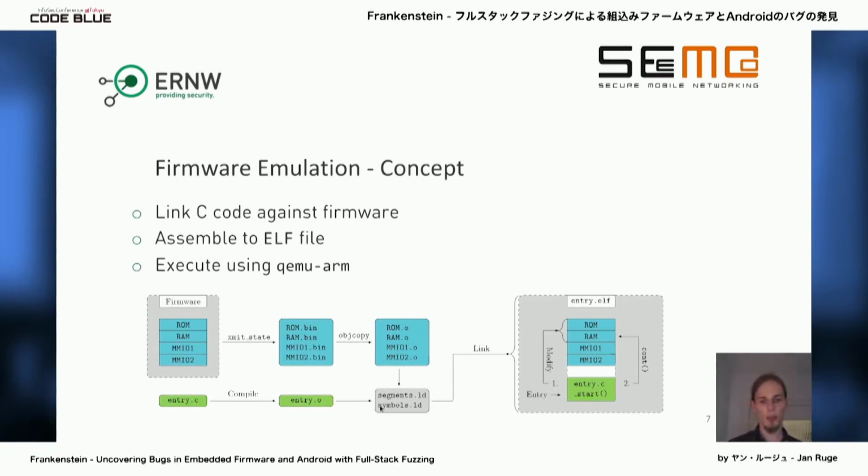One defines all the symbols in the memory image, like this one above. And the segments.ld describes the final memory layout. So we end up with an ELF file that has the same memory layout as the firmware, but there is an additional page that contains our code, where also the entry point is located. So if you execute this ELF file, first our entry point is executed, and then we can perform modifications to the code stored in the ROM. For example, install hooks, disable functions, etc. And in the second step, we call the continue function to continue execution.